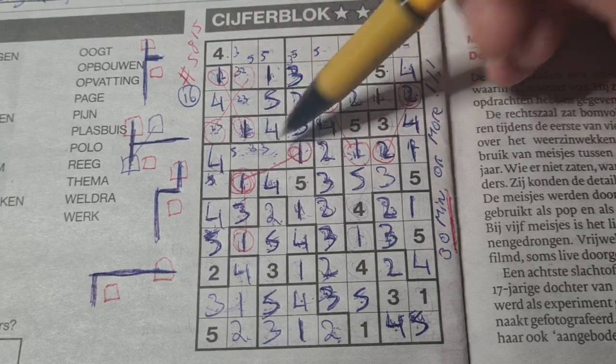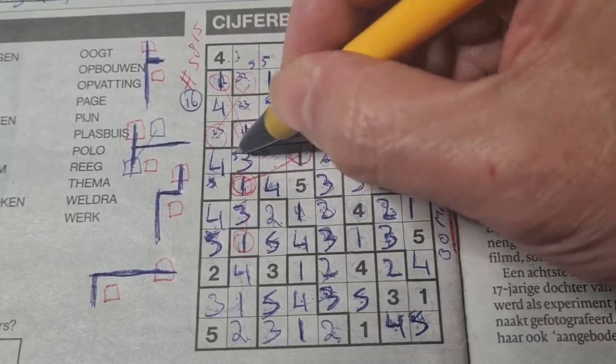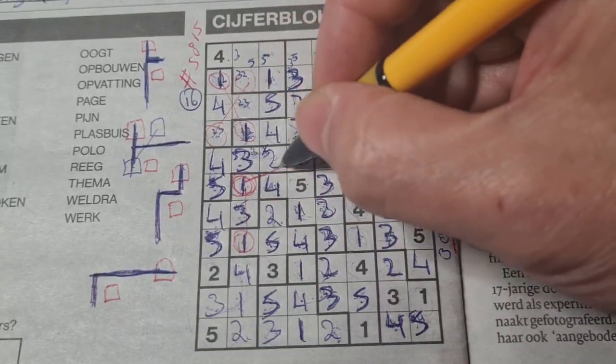We have a double 3 there, now we have a 3 there, so this box can't be 3 anymore. That box should be a 3. And I've eliminated the 5. So the 5 goes there. One box left in this area, in the L-shaped area, for number 2.